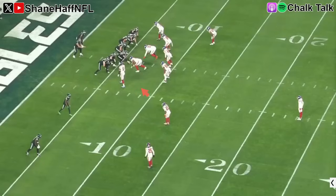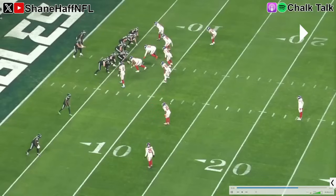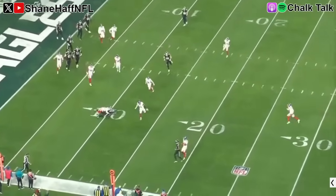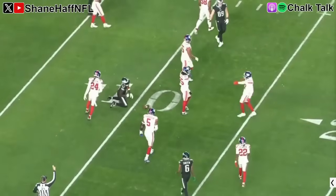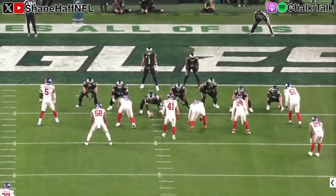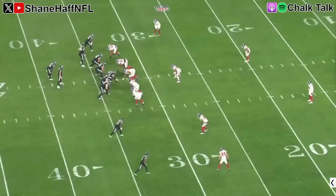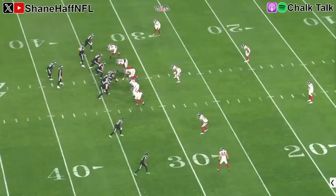Backed up in the shadow of their own end zone, the Eagles go with one of their favorite comfort calls: crash. The inside receiver runs the corner route, the outside receiver — almost always A.J. Brown — runs the end route. The Giants bail Thibodeau off the line into coverage and he syncs up the seam, leaving the window open for crash but not super open. Teams are starting to do this if crash becomes a tendency. You can see the defender's eyes are on Devonta Smith — he can sort of sit A.J. Brown down with four or five yards of breathing room. This is one of those tendencies the Eagles definitely have in third and three or four situations in the shadow of their own end zone, and similar to the screen earlier, teams can exploit it if they know it's coming.